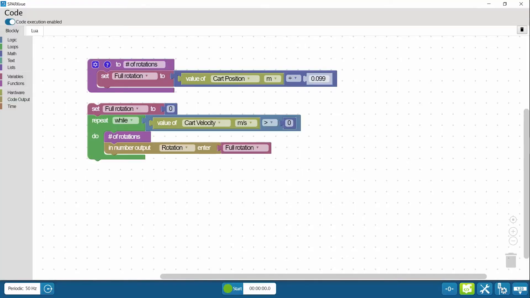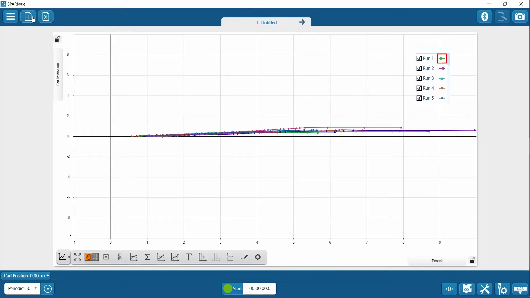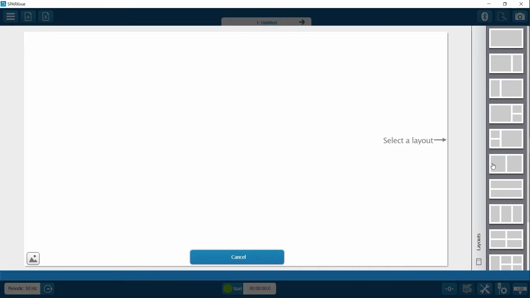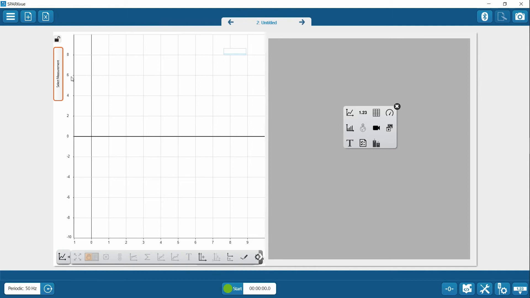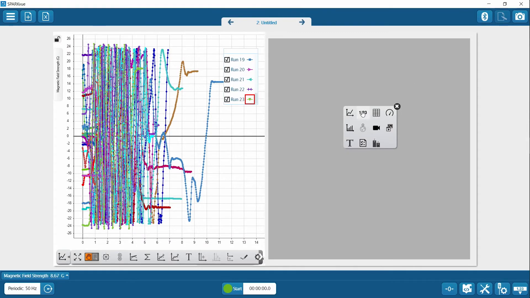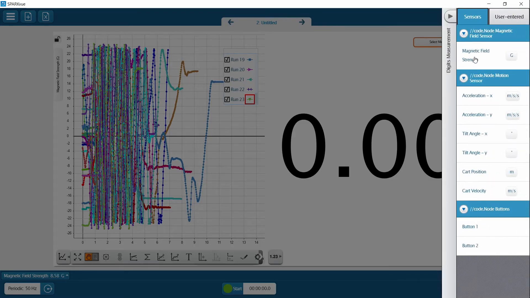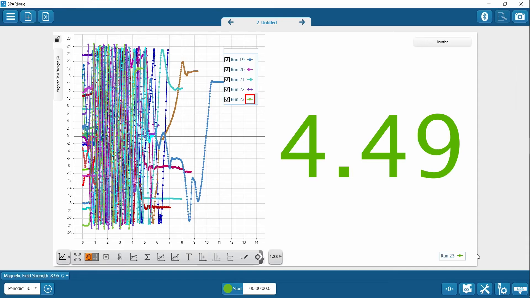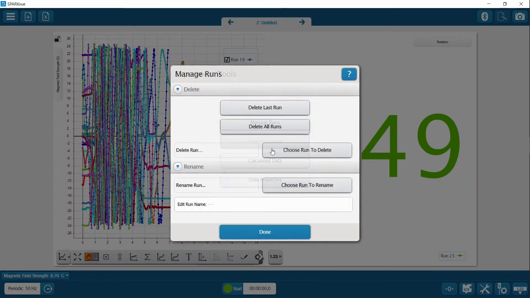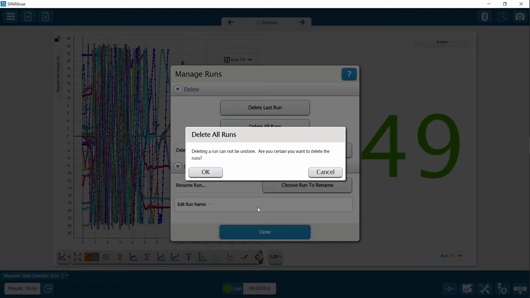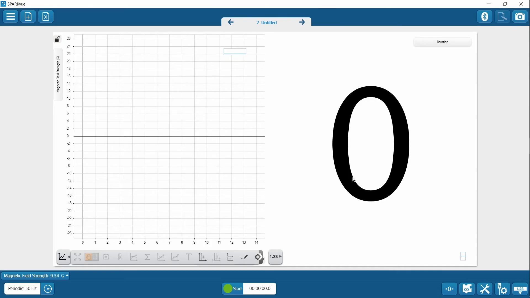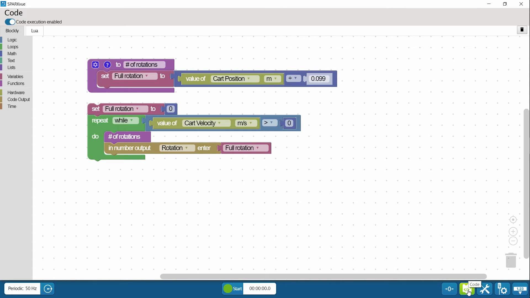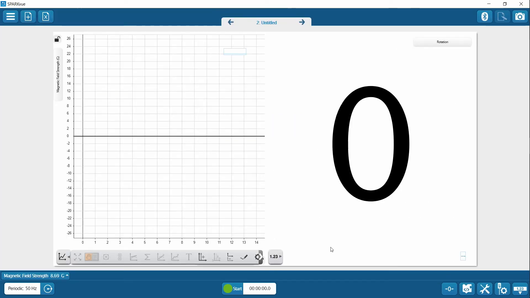I want to go back here because for this one, I want to add a new page because I want you to be able to see the magnetic field strength - and you see I ran this program many, many times. User entered for rotation. Let me clean that up for you. I'm going to manage these runs and just delete everything. Check the program. Everything looks good.